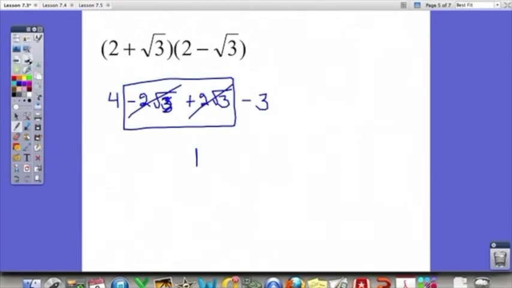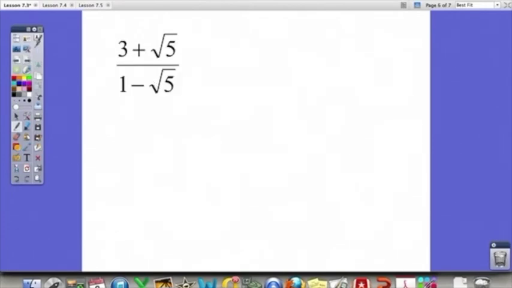Okay, now the last thing we're going to look at is division. Now we did a little bit of division in 7.2. What's different here is that in your denominator you've got things, it's a little more complicated, you've got things added or subtracted together. Now here's our goal. We'll remember this terminology from our last chapter. What we want to do is rationalize the denominator. Now that means get it to where there's no square root in the denominator. Now here's how you're going to do that with these more complicated ones.